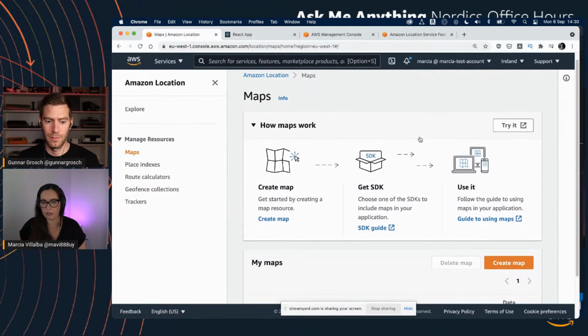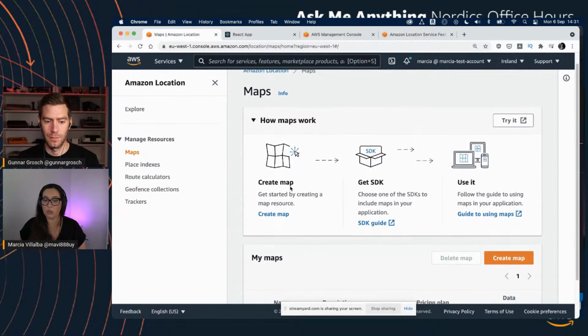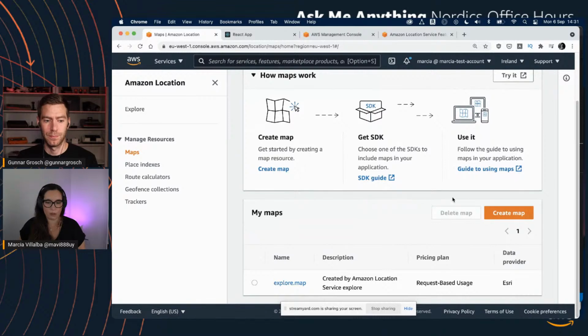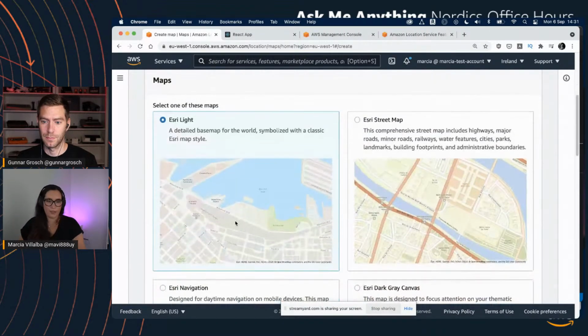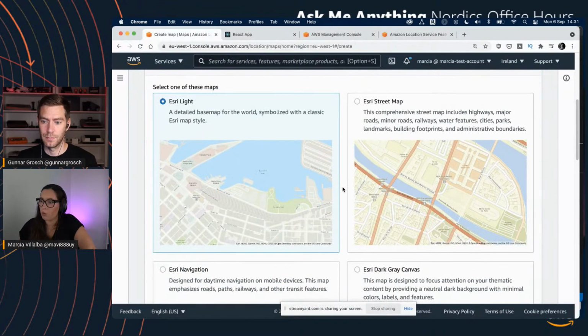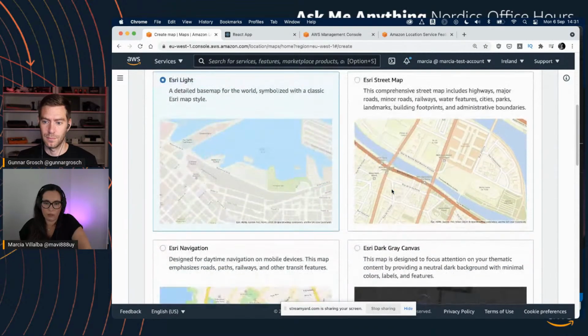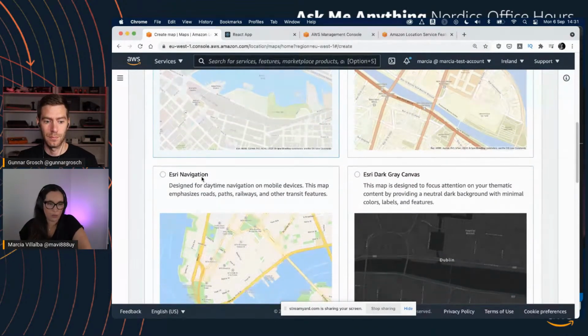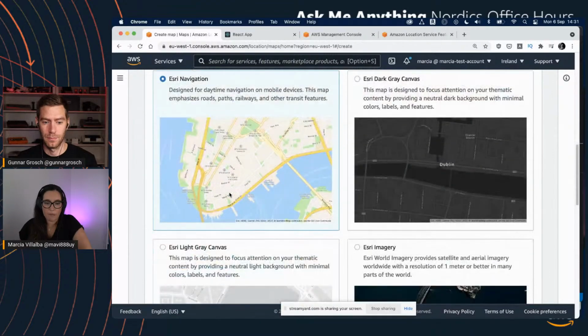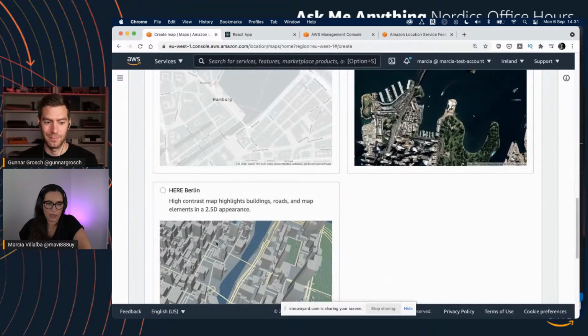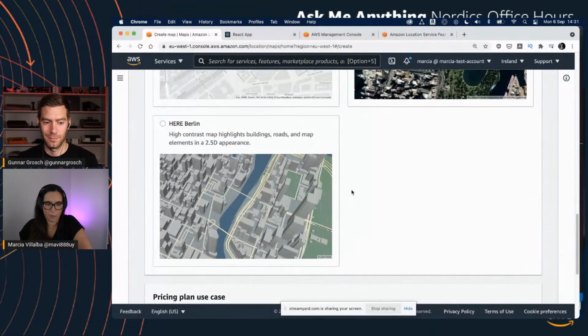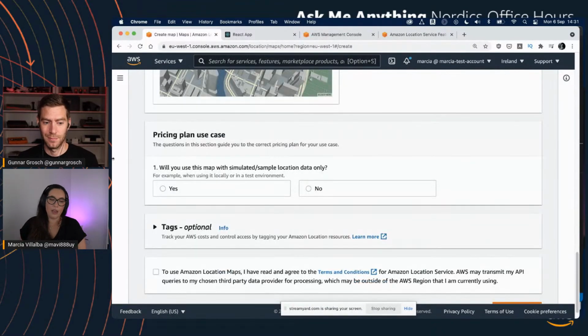You can see here some information on how to use it. Maybe here you can find the information for Flutter. To create a map, basically just go here and put a name, something very original like my map. Then here you can define what kind of map you want to display. You have all the ones that Esri and HERE provide. I always like this one because it's very bright, but there is also this type of image, like satellite image. And then there are 3D maps. So that's something that is good.